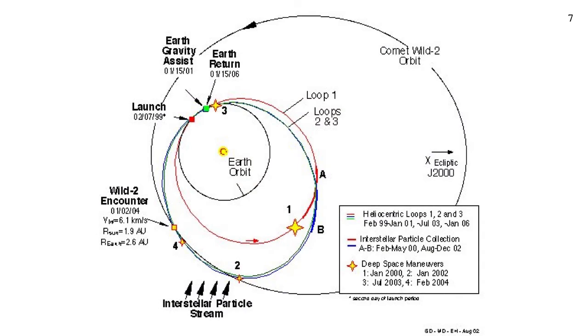Here's a map or a diagram of the orbit of Stardust and the orbit of Wild 2. You can see Earth's orbit, and then down in the middle, you can see the yellow circle. That's the sun. And Stardust, the spacecraft, made a couple, three loops around the Earth, each time building up a little bit more speed. And finally, on the third loop, it got out to Wild 2 and it flew through the tail of it.